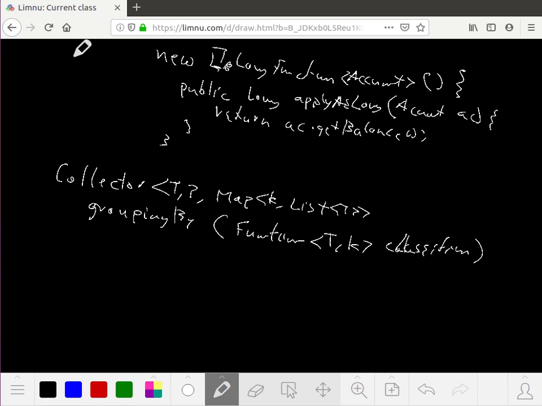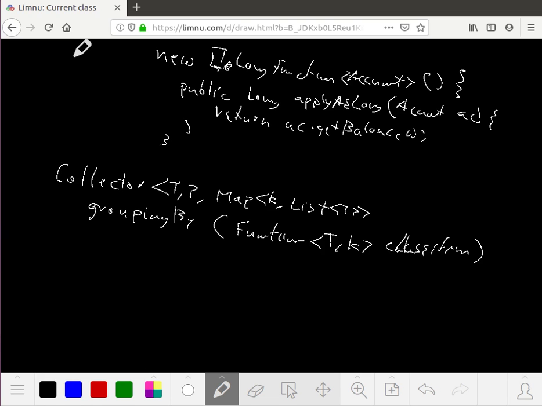There might be some numeric attribute on which you want some kind of statistics in the form of min, max, sum, average, or even the count. So we have separate methods for each of those, and we also have a single method which can give us a summary statistics object.